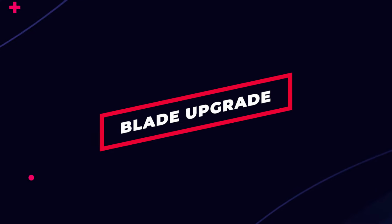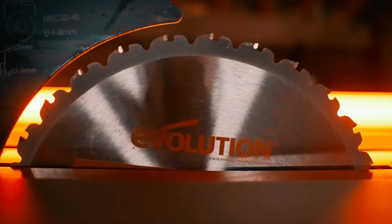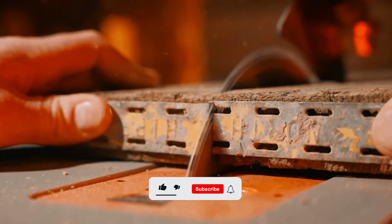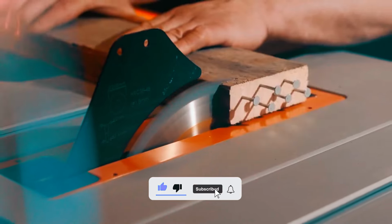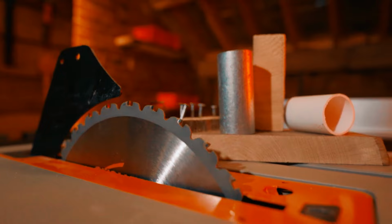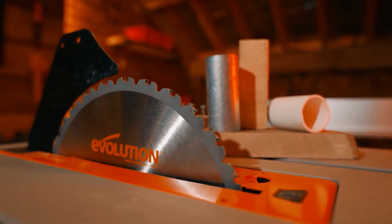At number 1, blade upgrade. Upgrading the blade of your table saw is perhaps the easiest and most impactful improvement you can make. Many stock blades that come with table saws are of subpar quality, resulting in less than desirable cuts. However, choosing the right blade can be overwhelming due to the plethora of options available.